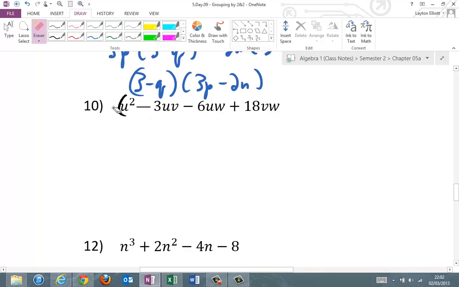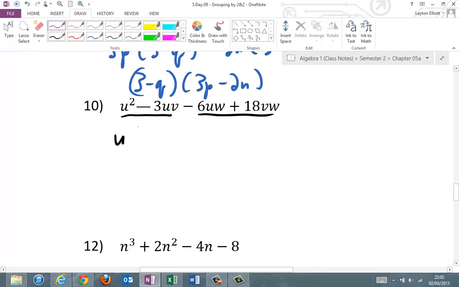Now, something that some people do is this. They'll put grouping symbols here and here, but then you've actually just changed that into 2 binomials multiplied together, and that's not correct either. So what I'd recommend is just doing an underline. That way we can look to see in the underline what's going to get pulled out.